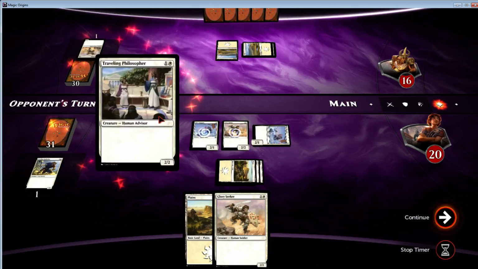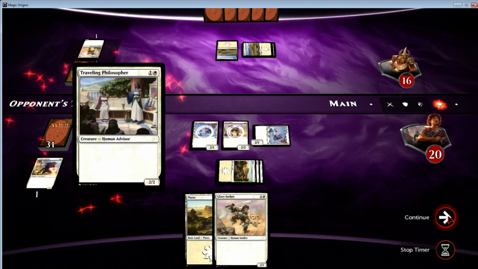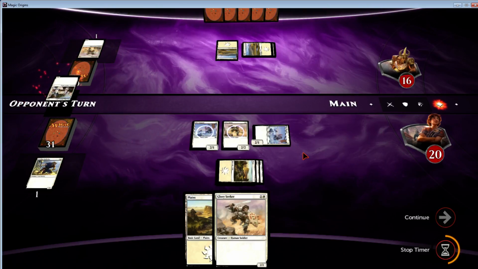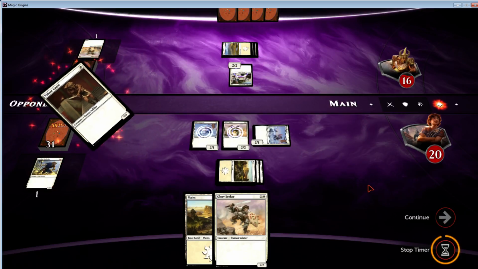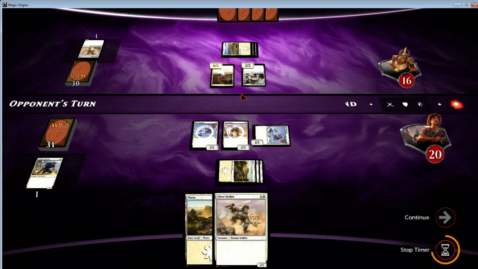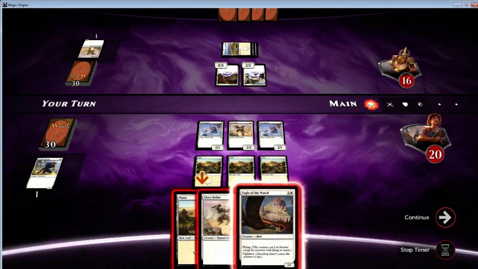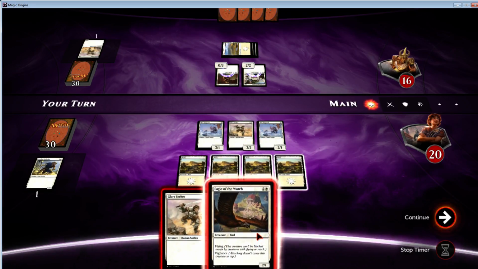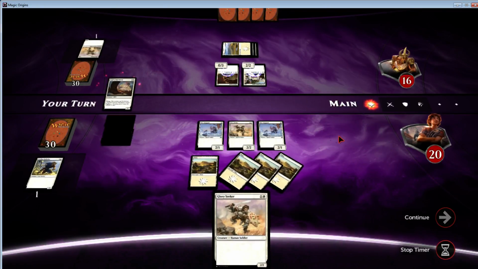He's gonna play Traveling Philosopher, 2/2 human advisor. One light, one random, non-color. That's not bad. And as well as a Valiant Guard, a human soldier, 0/3 though, which is not even good considering he doesn't even have like taunt or anything. Flying cards, good. Let's go ahead and play the land. This Eagle of the Watch has flying, vigilance, and is a creature. Attacking doesn't cause this creature to tap, and this creature can't block except by creatures with reach. Awesome. Gonna play you.